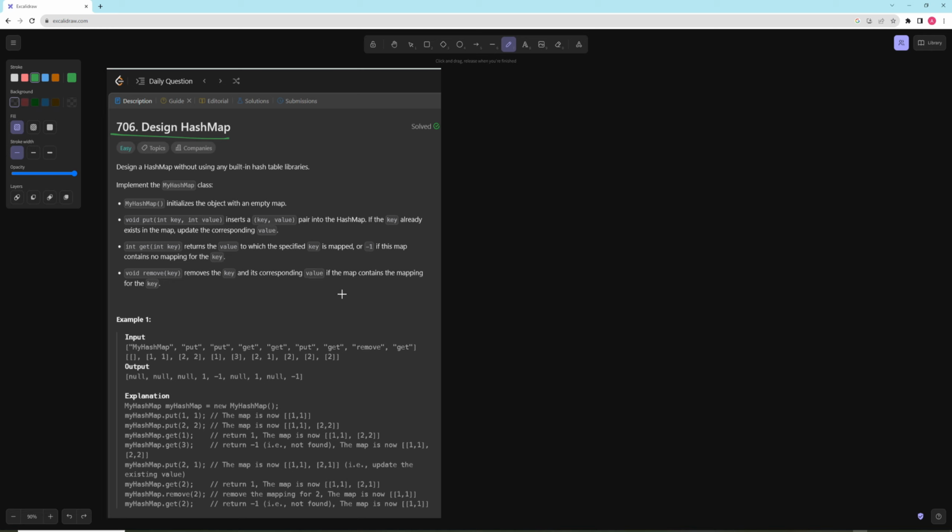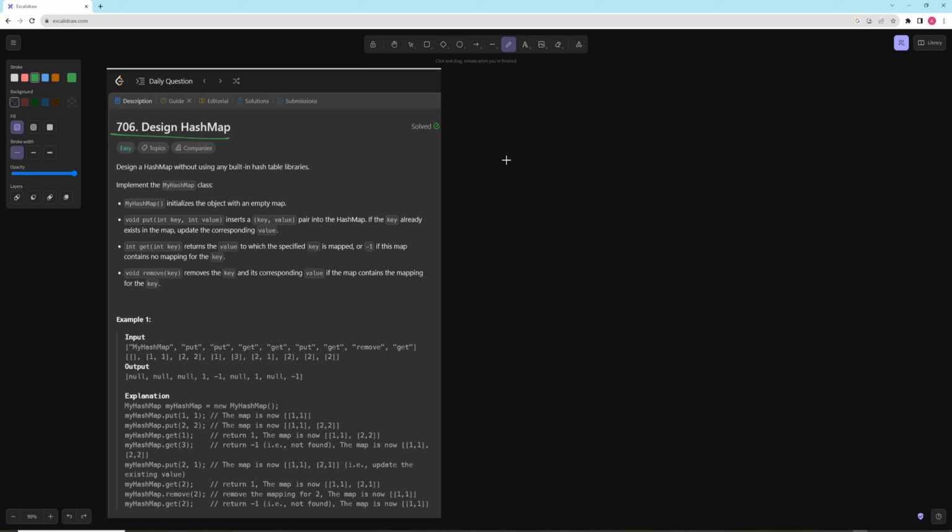Or we can remove the key and the corresponding value from the hash map. I'm just going to briefly talk about how a hash map works, and there are some things you could do to make it more or less performant. We're just going to go with a reasonable implementation, not something super insane, like a native Python hash map would be, because that would be way too performant and way too much code.